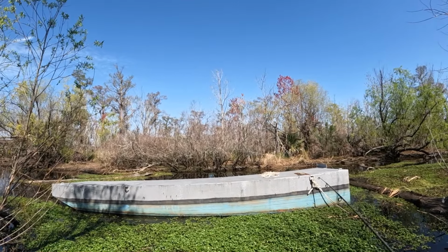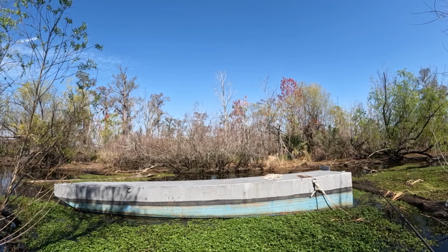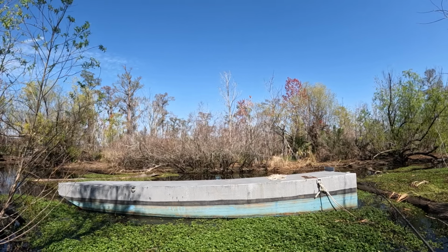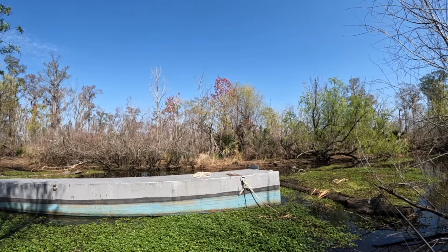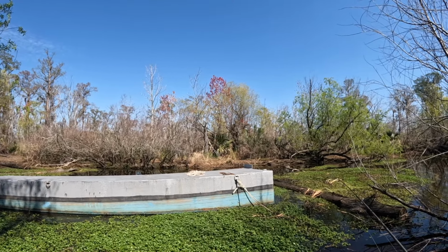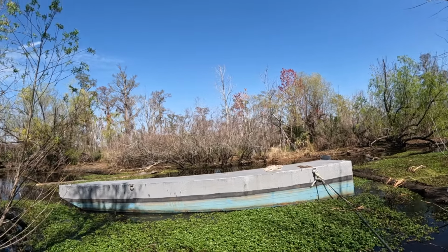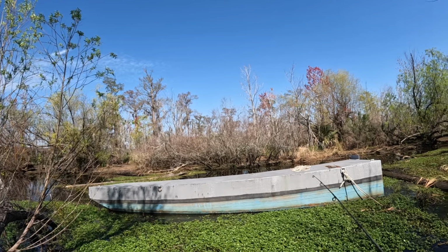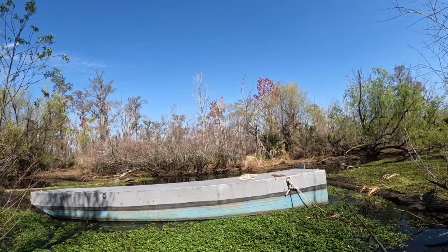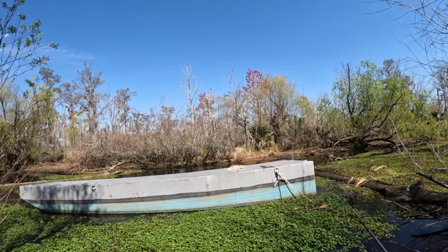Here's the point of all those clips of me wandering through the bush. I wanted to see this. It's like a dock. Unfortunately, I cannot get on it. It is tied off here though, so I would say that it did not wash up here, but perhaps it did and it's tied off here so it doesn't wash up anywhere else. I have no idea why it's here really, guys.